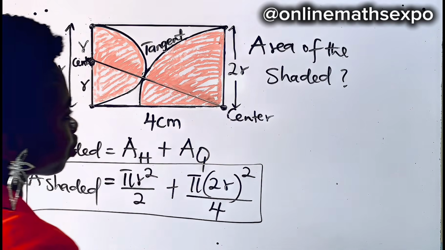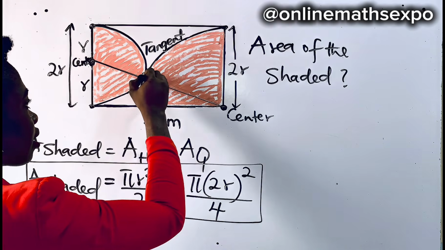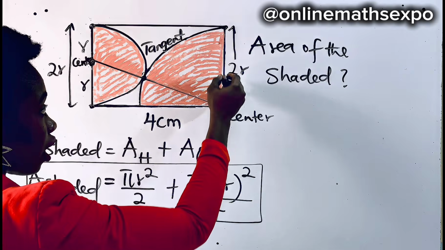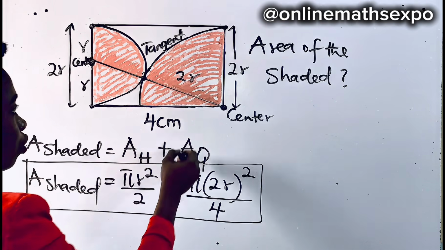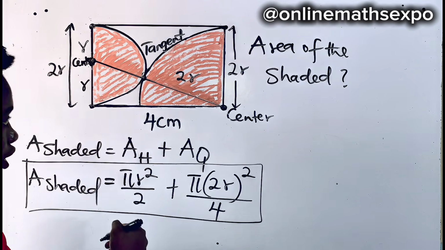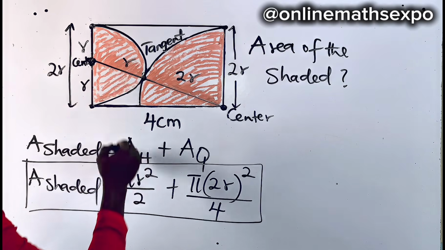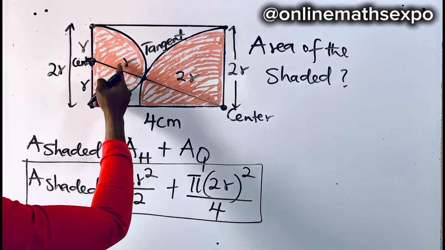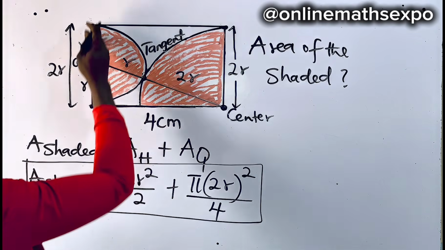Now, having formed this straight line, remember also that from here to here is the same as the radius of the quarter circle. And if from here to here is 2r, from here to here will be 2r also. And from here to here is the radius also for the half circle, and if from here to here is r, from here to here will also be r. Now, if you add this and this, it gives you 3r.